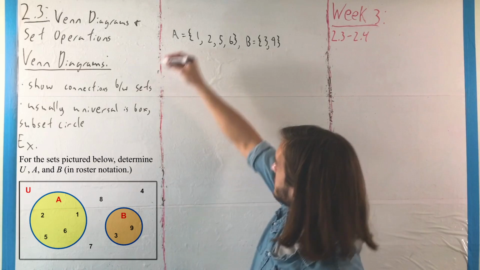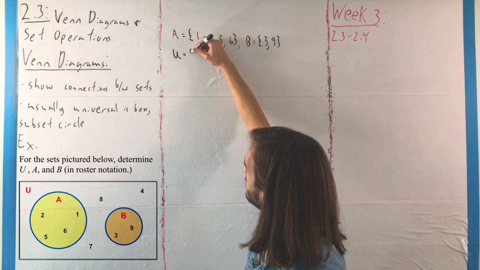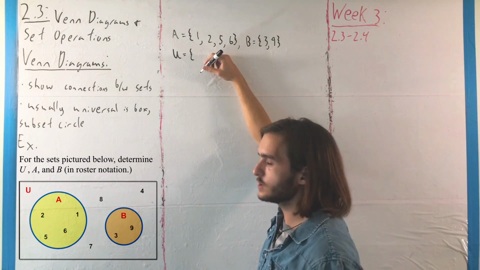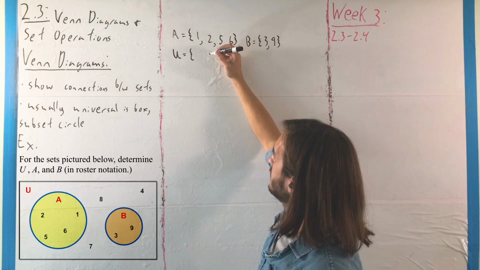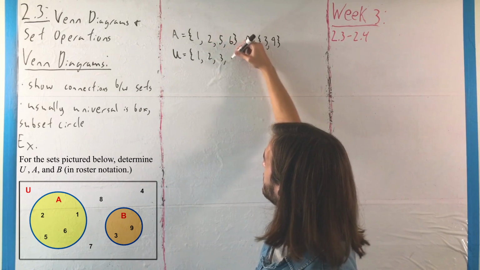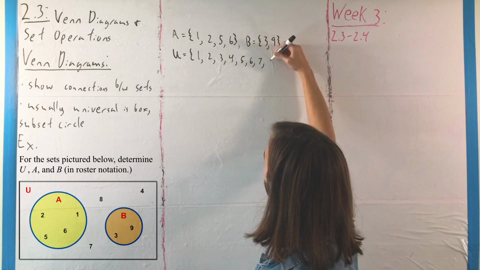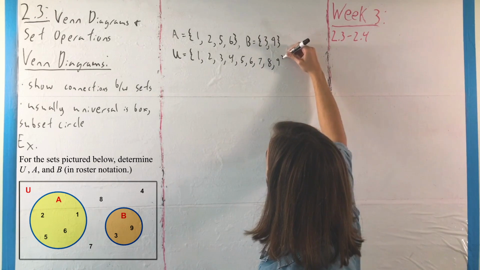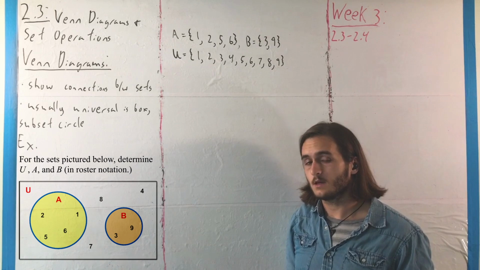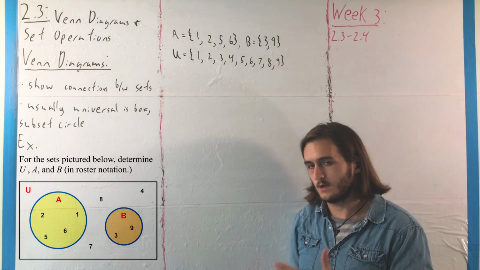So when we want to talk about the set U, that does have a bit more of a pattern, but just to keep with the way I have been working, I'm going to write this all out here in terms of a roster. We have 1, 2, 3, 4, 5, 6, 7, 8, and 9. Or if we want to think about this in terms of the natural numbers like we did in the last section, we could say that this is the set of natural numbers up to 9.